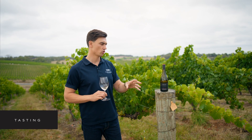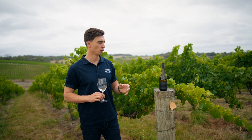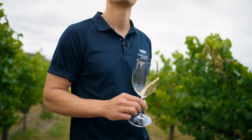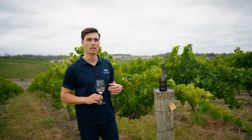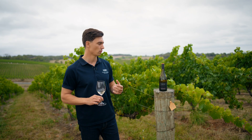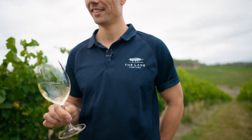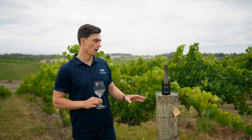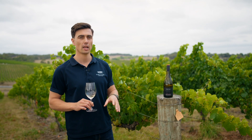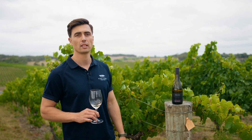We've got very concentrated minerality and acidity in this wine, and very punchy fruit from our low cropping levels. Lots of lemon curd, white peach, and toasted granola coming through from the oak and the textural elements. Just beautiful fruit intensity, oak intensity, and length and line to this wine. I think this is drinking incredibly well now and will continue to do so for easily another 10 years.